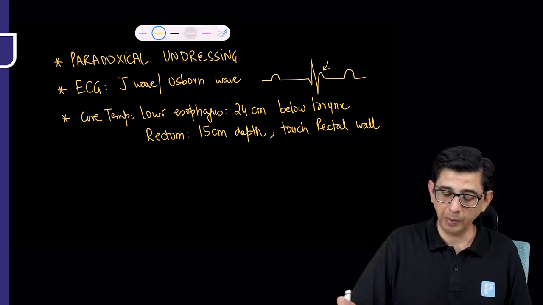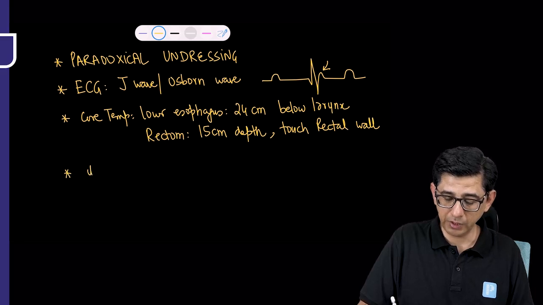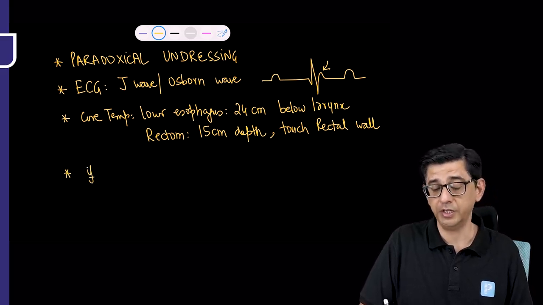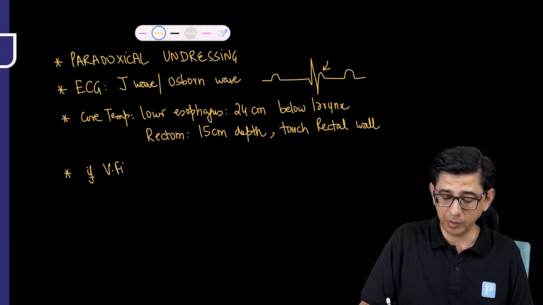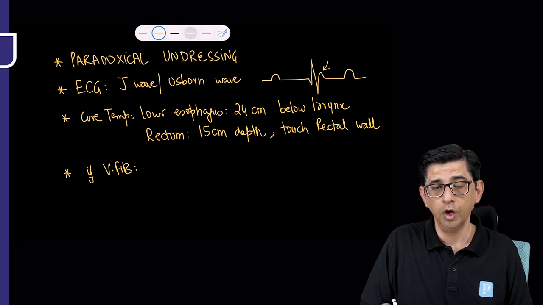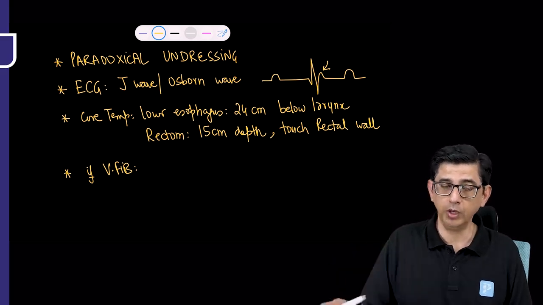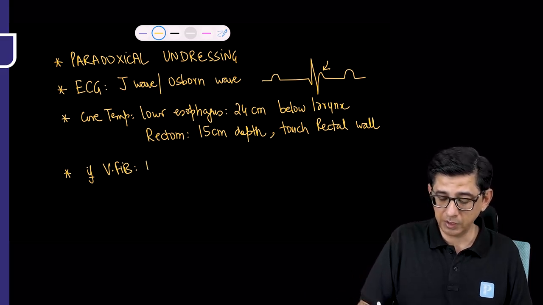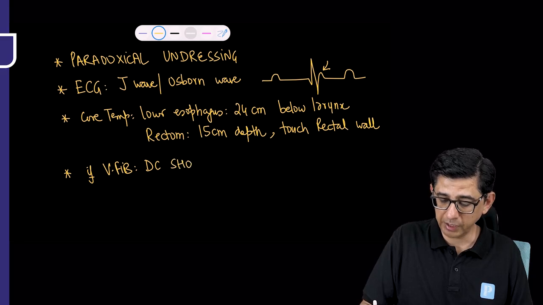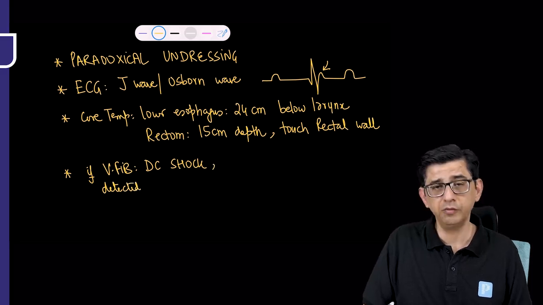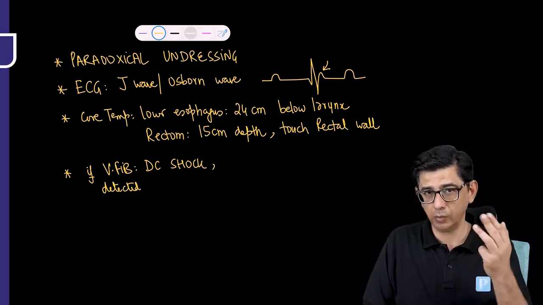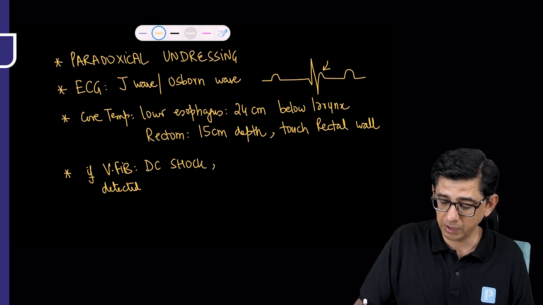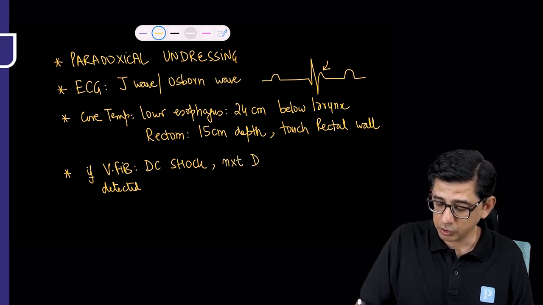The next concept to be remembered is that if he says this soldier at high altitude at Siachen Glacier has suffered from hypothermia and is having ventricular fibrillation, would you first rewarm the body of the patient and then give a DC shock, or would you first give a DC shock? Then he says that if ventricular fibrillation is detected, we can give the first DC shock right away. But you are aware from the advanced cardiac life support protocol that a total of 3 DC shocks have to be given sequentially in any patient of ventricular fibrillation. He says that the next DC shock should be deferred.